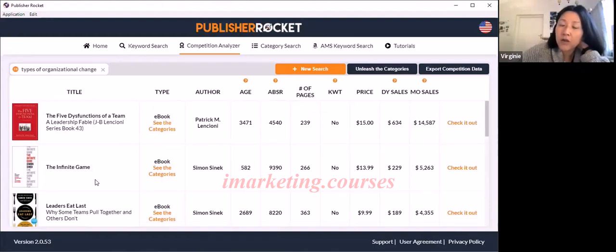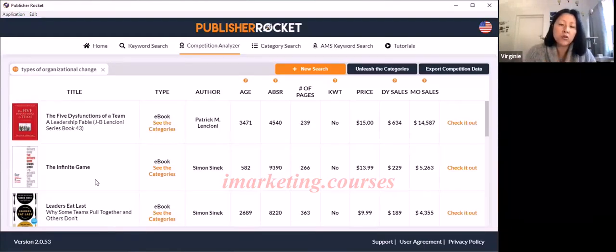So maybe I can really zoom in. So at this stage, it's really about gathering keywords, ideas, and working together with the level of demand, level of competition.